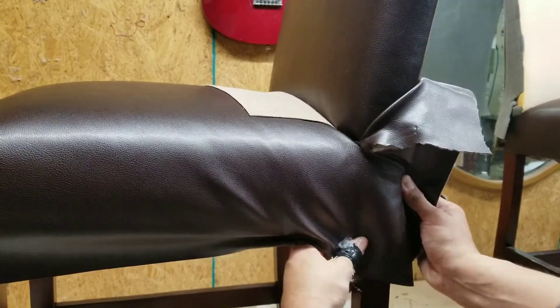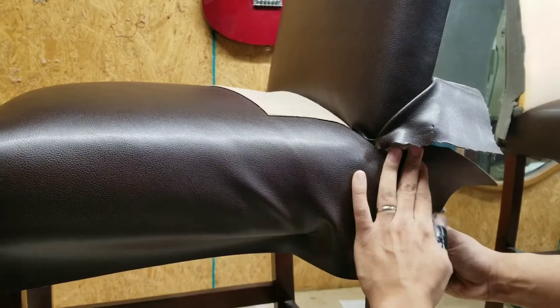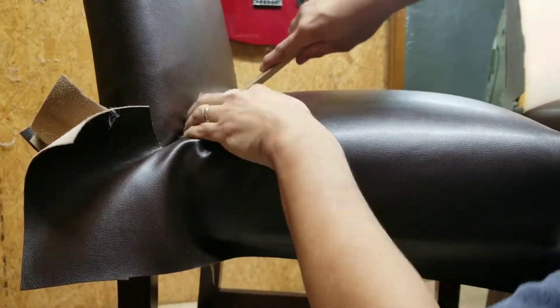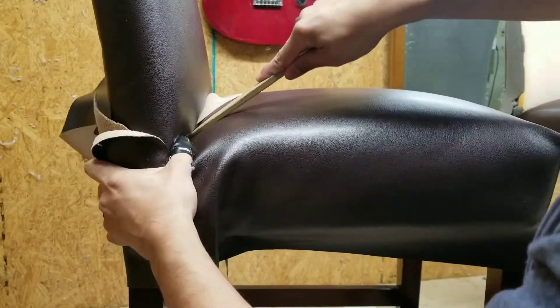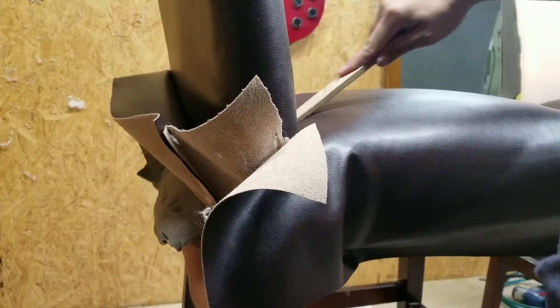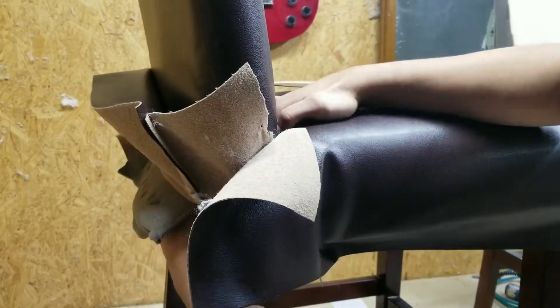You can pull this back and mark it right here to get an idea of how it's going to look, then fix it up later on. Just tuck this in — if it's too hard to push, use a piece of wood or something once you get a little bit in. Push with one hand and pull with the hand in the back. When it's bonded leather like this it's going to be a little hard — it gets stuck a little bit, just work with it.